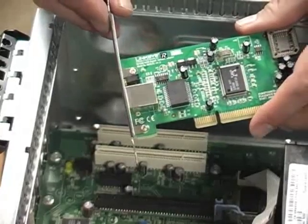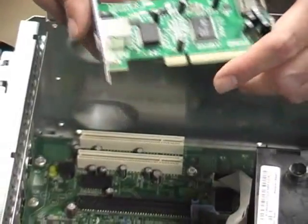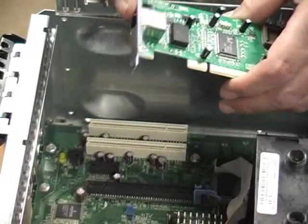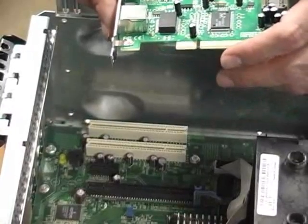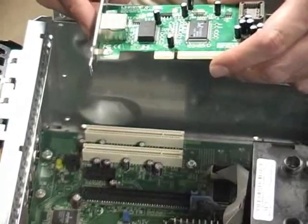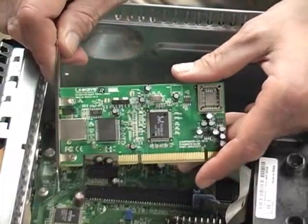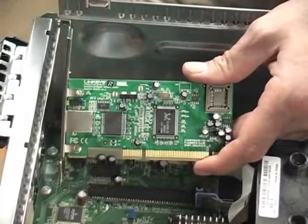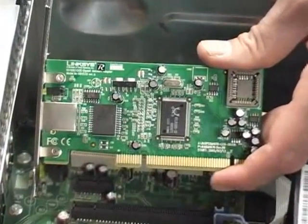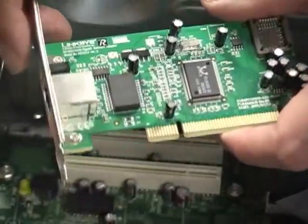All of your components are going to be coming with an anti-static bag, and you want to make sure you hang on to those bags. Because if this is still a good component — it hasn't failed, you just want to upgrade — you want to store it into that anti-static bag for later on. Also, NIC cards — this type of NIC card — is not hot swappable. You want to make sure that the computer is shut off and unplugged. Hot swappable means that you're able to leave the computer on while you're changing out the component, such as a USB drive or USB component. Something going into an expansion slot requires the computer to be turned off.